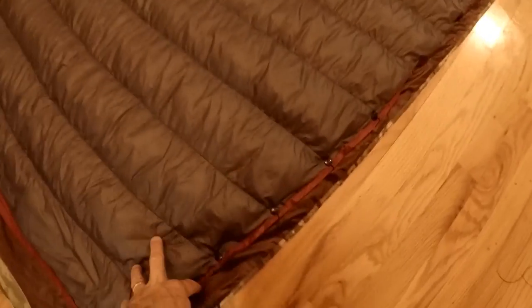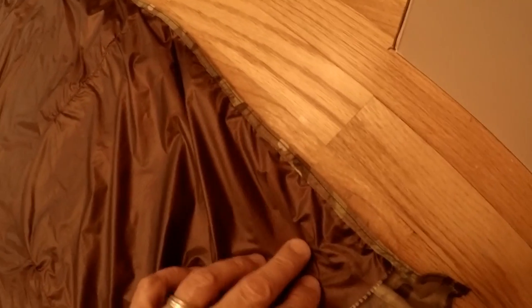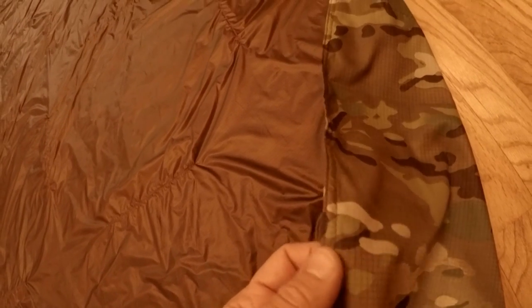So, let's get this bad boy out of the way. I got this new attachment. It finally came in the mail, and it allowed me to make a really nice clean stitch across the side. I started with some black thread when I made the edge at first. I almost wish I hadn't, but not a big deal. If you look at the other side, that sewing machine attachment allowed me to be pretty precise, so I'm super happy with that.